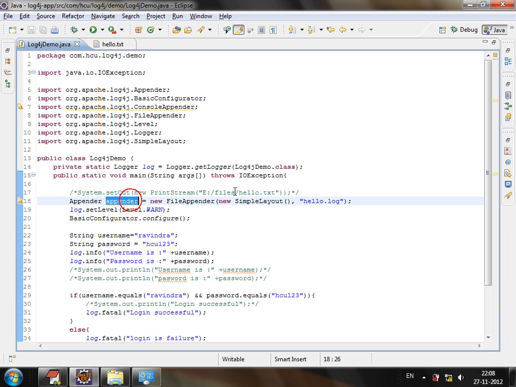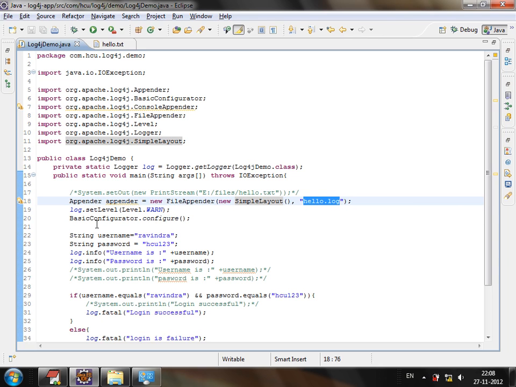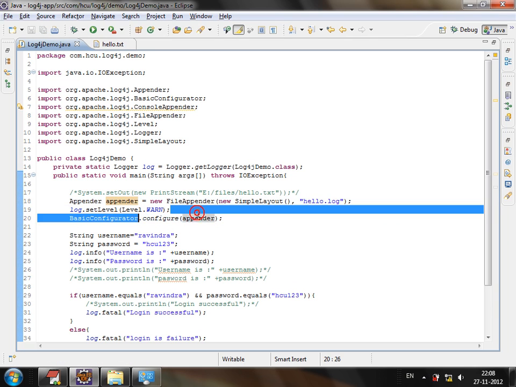So we have created the appender on top of a simple layout and a file in the file system. If we configure this appender, now the log will be sent to this file.